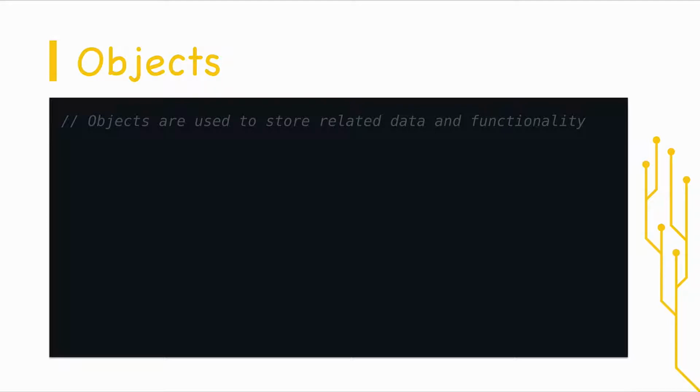So objects can be used in a very similar way as well to store data, but there are two main distinctions. First of all, each value inside an object or piece of data can get its own name, which is called a property of that object. And the second distinction is that objects can not only contain simple data or values, but they can also contain functions themselves. So object properties can have functions as their values. And if that happens, you can use that function as a method of that object. And thus you can have related data and functionality together inside your object.